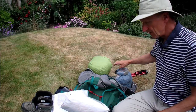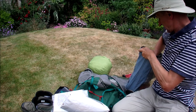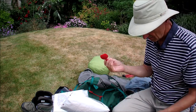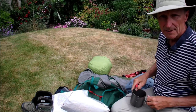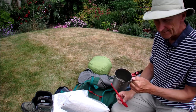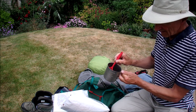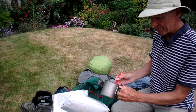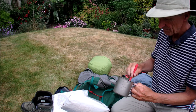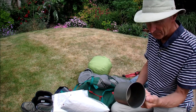Just one more thing about cooking and eating — this time I took just one of those silicone spoons you can buy. When you're trying to cook camping, stuff easily gets burnt on the sides of your pot. I make quinoa porridge in the mornings, and this thing — because it's squidgy — scrapes every single bit out of that pot without making a horrible scraping sound. By the time I've finished, the pot is virtually clean with just a little swish of water.